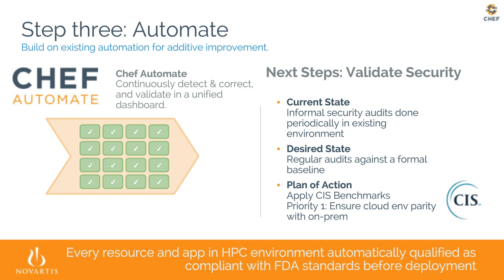Thankfully for us, Chef Automate provides some pre-built Inspec profiles, in particular those for validating levels 1 and 2 of the CIS benchmarks. And so we'd like to apply that to the servers we manage. My expectation isn't that even our existing systems are going to satisfy all of CIS's requirements, but my hope is that it will allow me to see where my newly launched instances differ so that I can first bring them in line with my already hardened on-premises systems. And then we can prioritize future development for the environments as a whole.